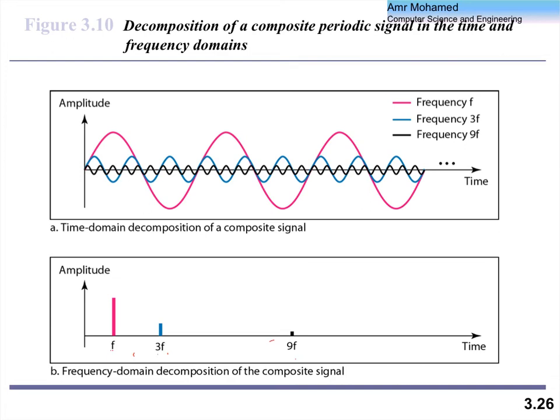And then we can reverse these frequencies because each discrete frequency is nothing but a sine wave. We know that, right? So by understanding this in the frequency domain, we can go back to the time domain and say, okay, we have a sine wave of frequency F, added to another sine wave of frequency 3F, added to another sine wave of frequency 9F. So we can generate these sine waves in the time domain, and this will represent the three alarms. We can separate them. And of course, to get these samples, we can use filters or whatever. It's not our problem, but in the frequency domain, we know that they are separate, so we can represent these separate frequencies by sine waves using these three different frequency components.